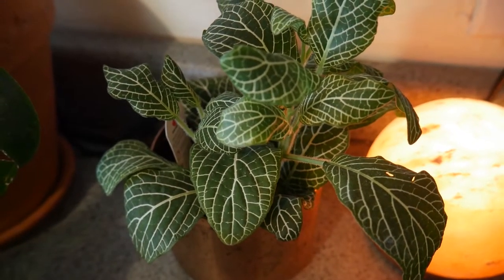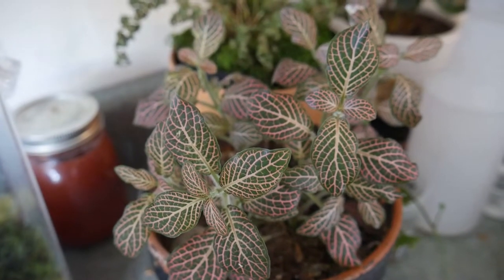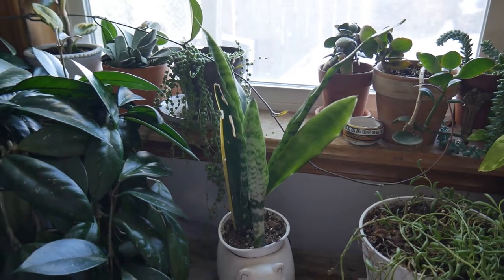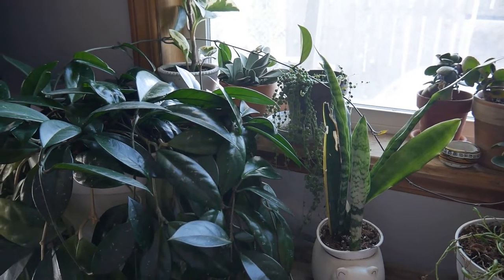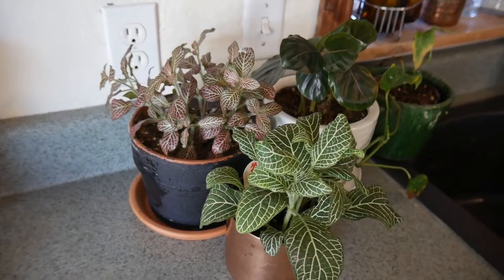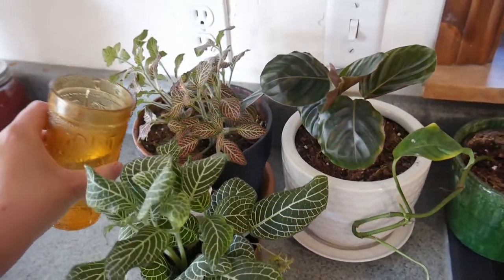Not all plants need to be watered every two weeks. Some plants like my phytonias and my nerve plants need a little bit more consideration and care. I have a little section of plants that I keep an eye on a little bit more. It used to be in my craft room, but I don't go in there enough, so the plants didn't always fare as well. So now I keep those kinds of plants around my kitchen sink because it's a lot easier to water them that way. I just take all the water from cups — extra water — and give that to them too.